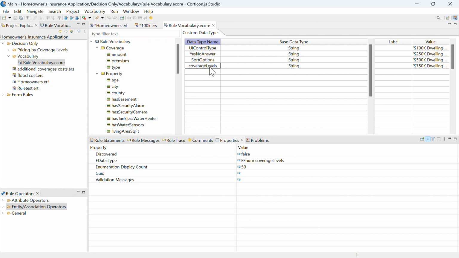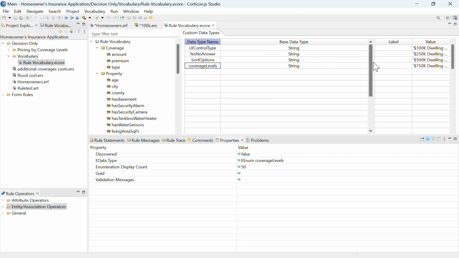Basically, I don't want to enable the end user rule modeler here to be able to define any last string of alphanumeric text that their heart desires. I want to constrain them to one of several values that I've predefined, perhaps for the purpose of just being able to have this branching capability available to me in rule modeling, but more likely to be able to ensure that I'm not defining any data values that are unexpected or incompatible with downstream or upstream systems that are very rigidly defined on the data model that we're working with.